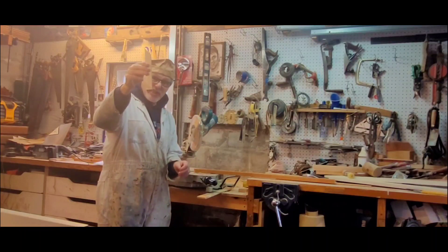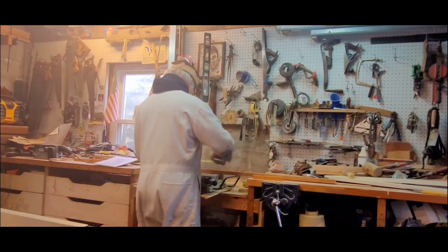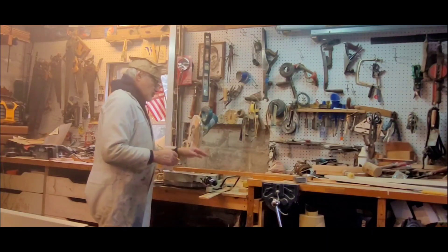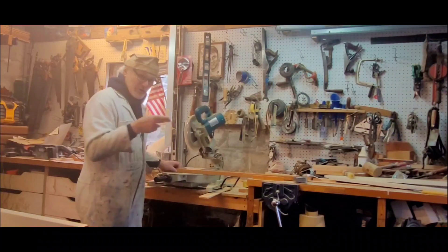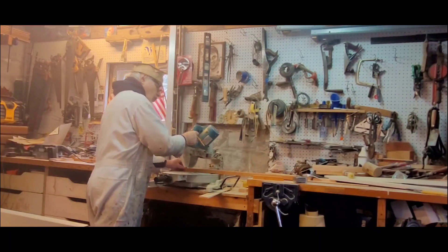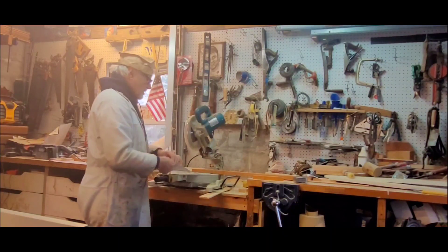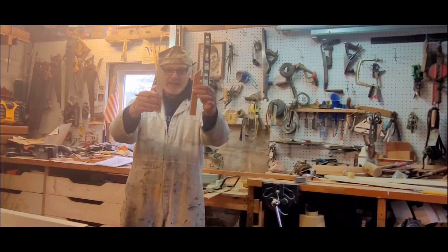There we go — now I have my first eight-inch piece. From there I'm gonna measure out another eight inches. Here's the eight-inch piece. Now this piece is gonna be the sister piece to this one, so I'm putting this thing back to 90 degrees. I line it up and make sure the blade teeth are on the opposite side of the mark, because it's gonna take about an eighth of an inch off. Now I've got my two eight-inch pieces right here.